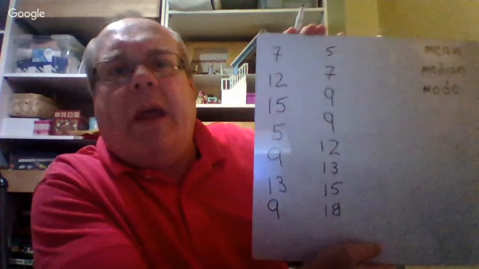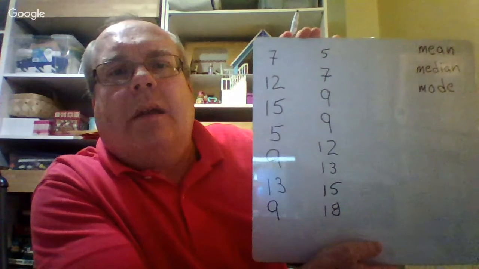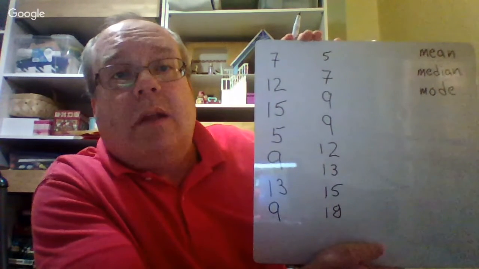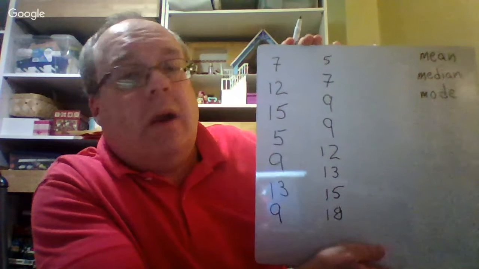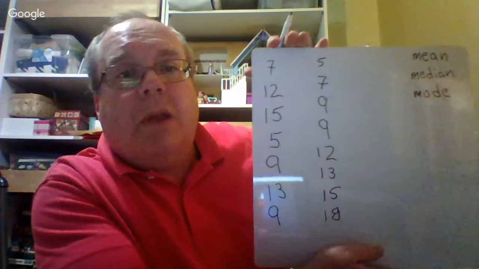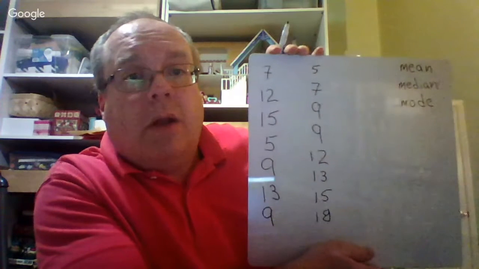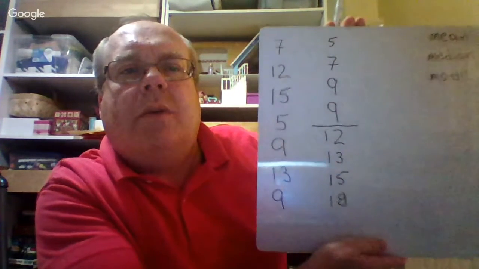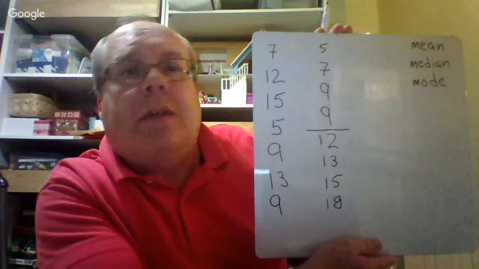Now I have 8 data points. In order to find the median, I would want to pick the place where there's the same number above and below what I'm going to call the median. So I'm going to draw it first. And I can see I've got 4 data points here, 4 data points here. So this point right here is right in between those numbers, so that there are 4 larger and 4 smaller.